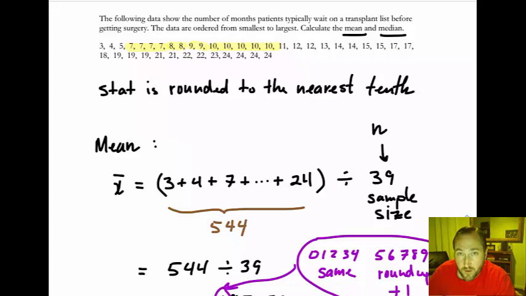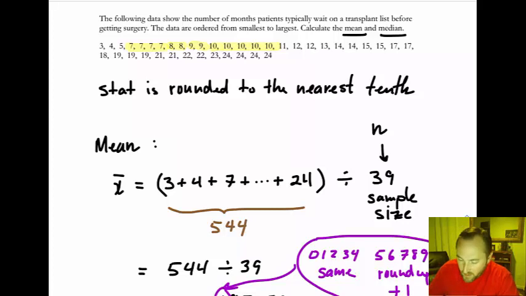I can find the mean with a frequency distribution, more specifically ungrouped, because I would list the frequency for each whole number. I would say here that we have one 3, one 4, one 5, four 7s, two 8s, two 9s, five 10s, etc. as I describe that table. Then I would go through the steps, multiply, add, and divide to find the mean. That's no different than what I would do here. If you just take the total, add them all up, and divide by the sample size, you get the same answer.